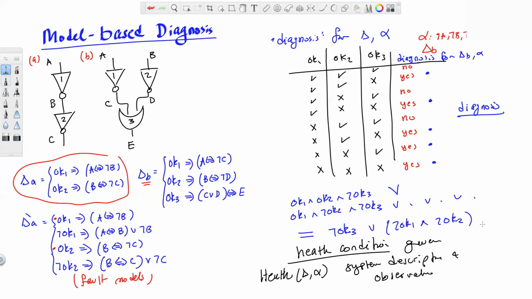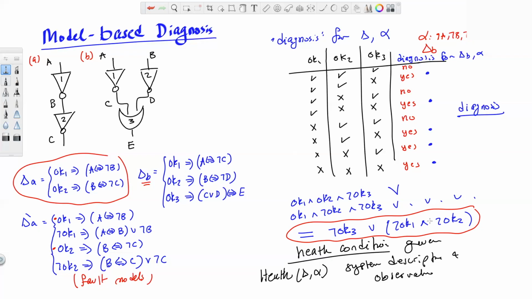You want to think of this here as being effectively what I can conclude about the health variables. What tool did I use to say, tell me, what does your knowledge base say about a particular set of variables, right? That was the notion of projection or the notion of existential quantification.